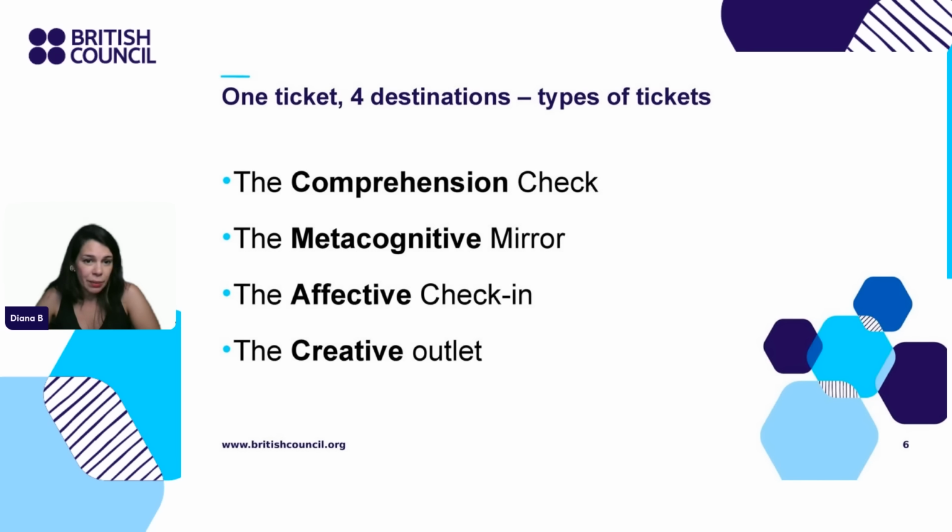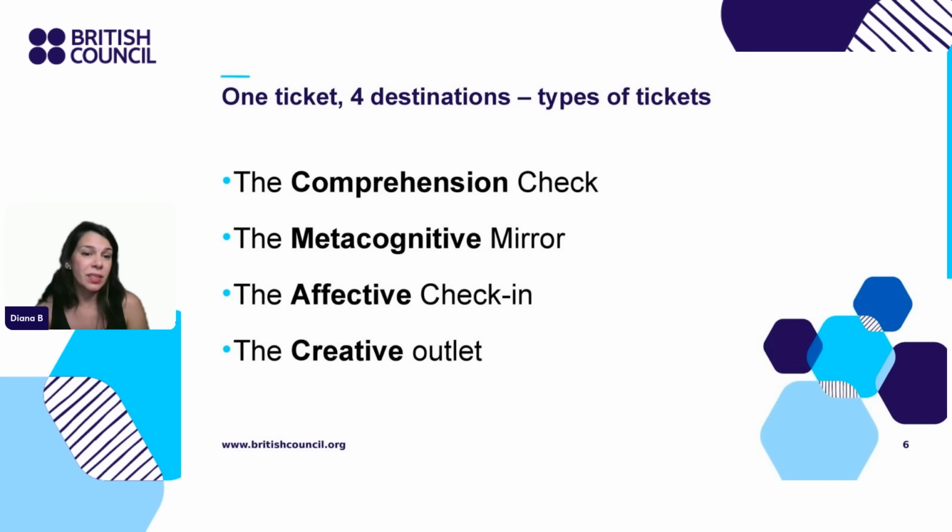The third type of exit ticket is the affective check-in. And this is the one that helps us monitor, let's say, the mood of the lesson. How do our students feel during our lessons? Are they bored? Are they excited? Do they want to leave, as one of you said before? What do we do with that? We monitor language anxiety as well. Is there any language anxiety when they speak? Do they feel nervous? Do they feel safe to speak in our lessons?